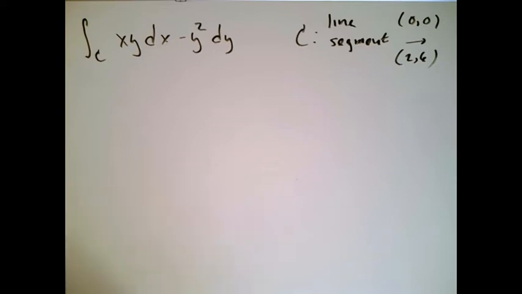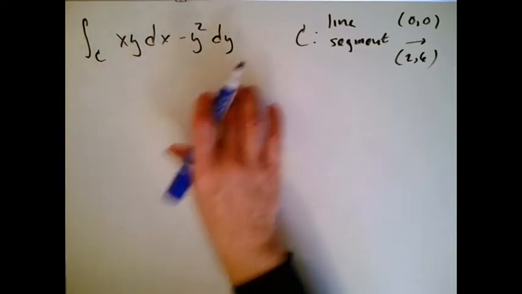Okay, all I want to do with this video is to show you the different kind of notation you might see when doing line integrals. For example, we're going to get an integral that looks like this: integral over C of xy dx minus y squared dy, and they're calling it a line integral. They'll give us a curve, say they want the line segment from (0, 0) to (2, 6). But how in the world is that a line integral?